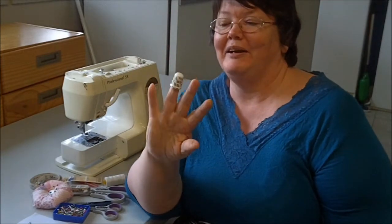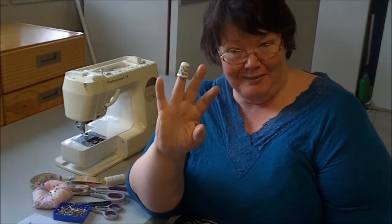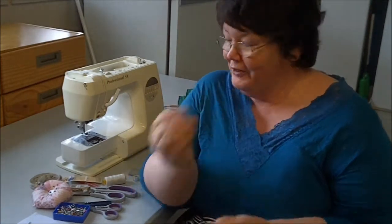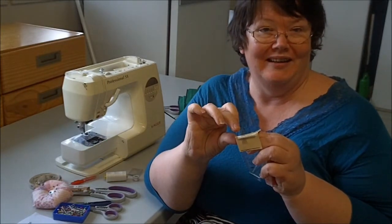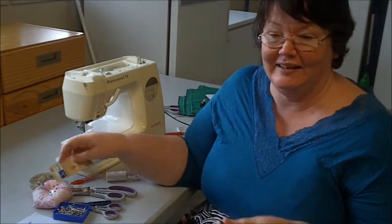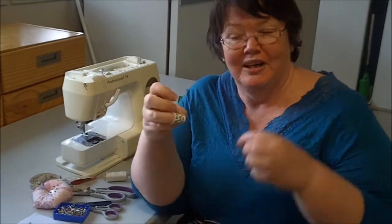So sewing machine needles, something your grandma used to have. This is a gorgeous one. I picked it up at a garage sale or something like that, and I love it. It's a nice china one. You can get silver ones, you can get plastic ones. It's a thimble. Put it on your finger when you're doing hand sewing. If you don't, the end of your sewing needle will pierce through your skin and you'll end up with a little hole. The other thing is when it's getting tough to push your needle through, you can use this to give it a good push without it hurting your finger. Thimbles are great things to have.